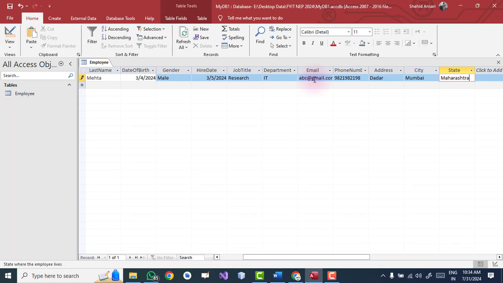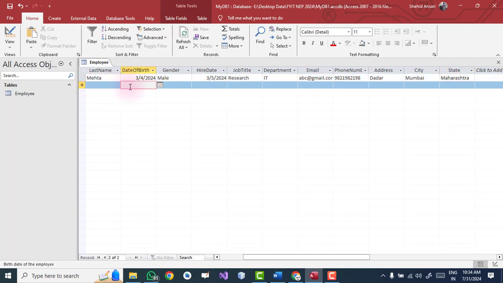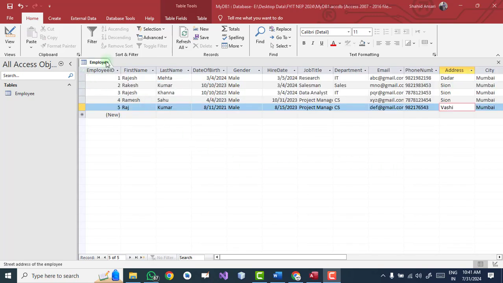In this way we can insert records in the employee table. You just insert at least 5 records so that we can write a query and retrieve the result based on the query. We are ready with the table with the records, right? These are the records. We have entered the 5 records in the employee table. Now we can start with the query. To retrieve a specific part of the database table, we have to write a query.